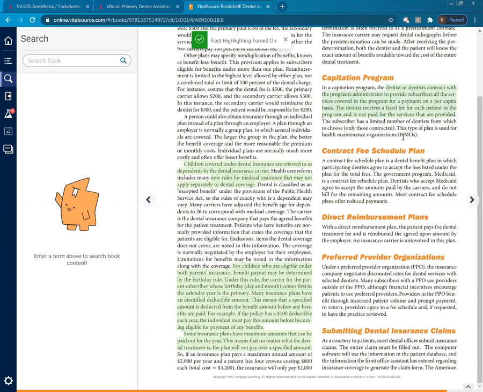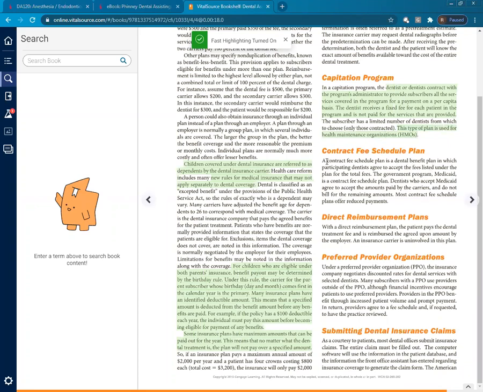Offices hate this type of insurance because they lose money. This type of plan is a health maintenance organization, or an HMO. They lose money on it. You might have somebody that only comes in for their cleanings, and that's great. But then the next patient might be somebody who needs 5 crowns and something else, and they're getting paid a flat fee. So it's hard to find dentist offices that like or will take HMO plans.